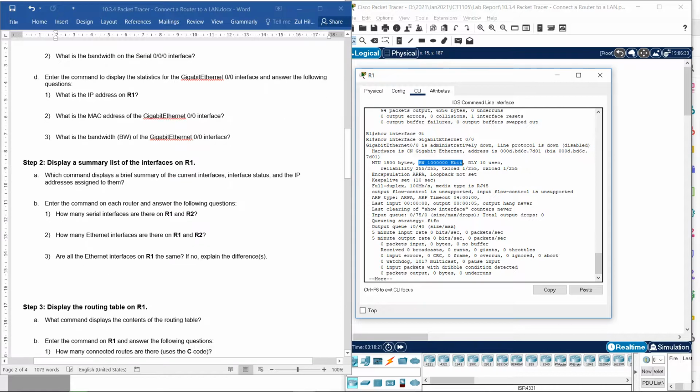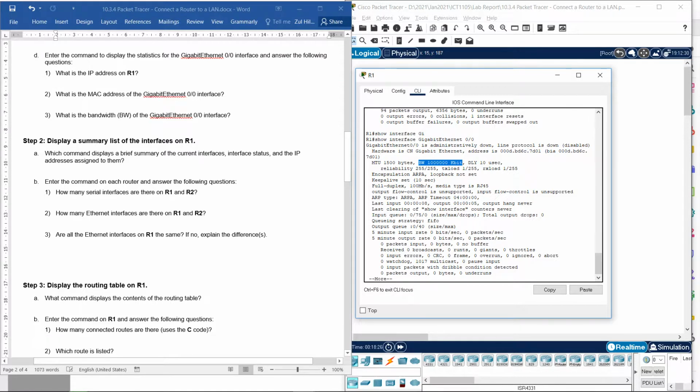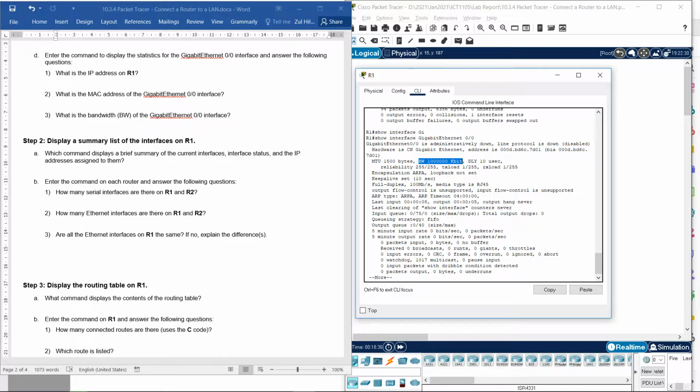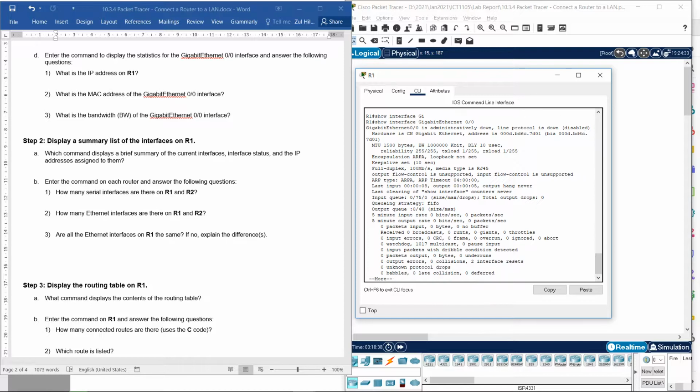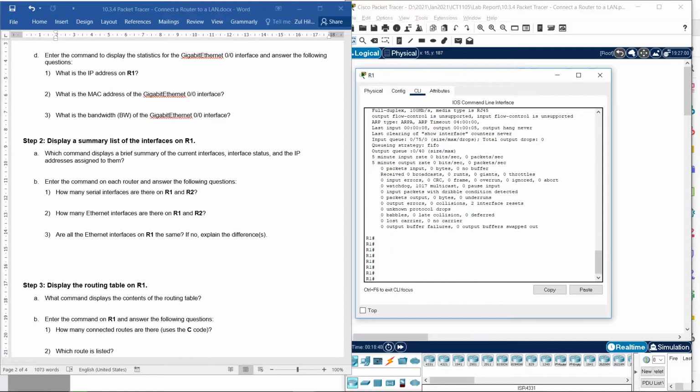Okay, next step 2, display a summary list of the interfaces on R1. How to do that? Which command displays a brief summary of the current interface status and the IP address assigned to them? So we only want the brief information of the summary, not the statistics anymore.